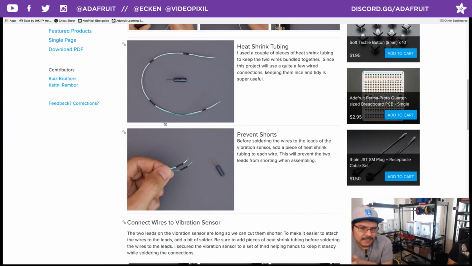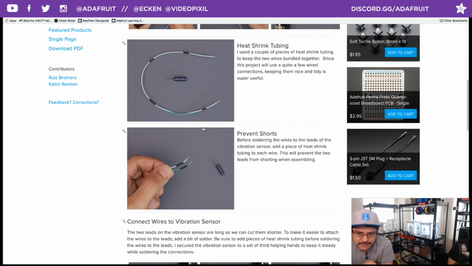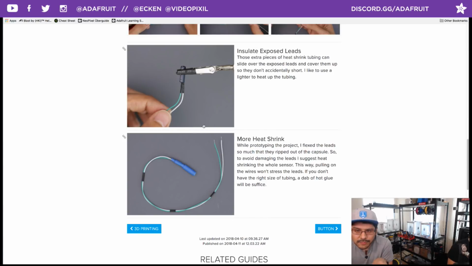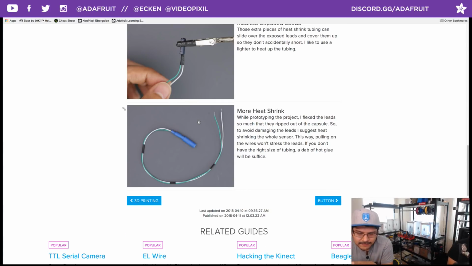I like using heat shrink a lot because it makes the cable a little bit more manageable. I give you a little bit of tips on how to use it. We have this variety pack of heat shrink tubing, and I stuck a giant one over the capsule, the body of the vibration sensor. This way, if you tug on it, it won't stress the solder joints. I recommend doing that because you're going to be moving it a lot. The silicone coated wires are nice and everything, but it's not fragile, but you could totally break it. It's pretty thin for the other lead on that.